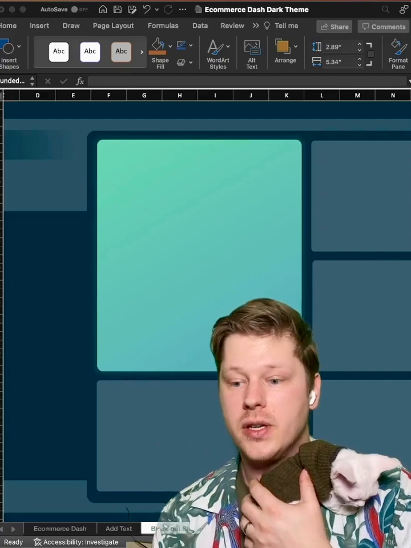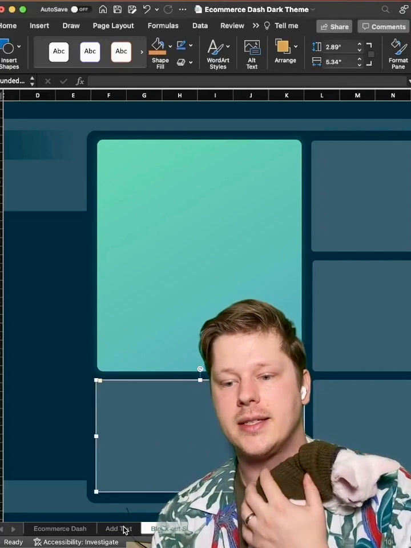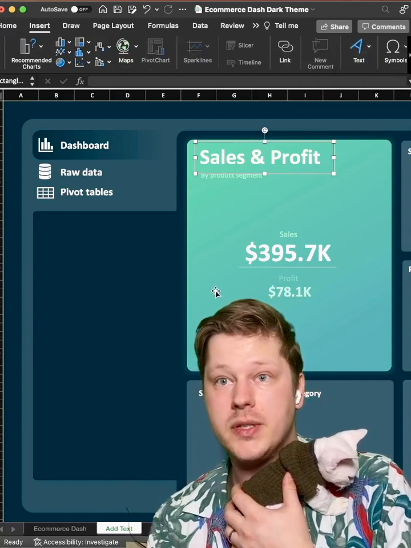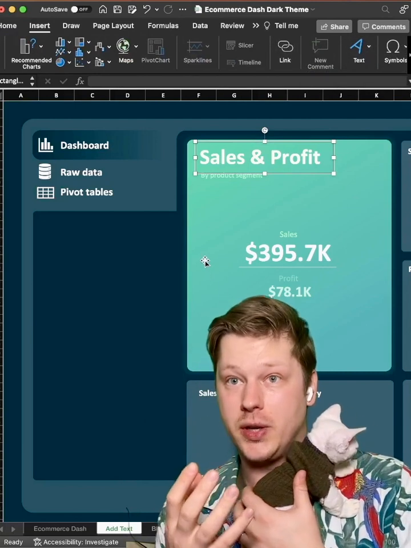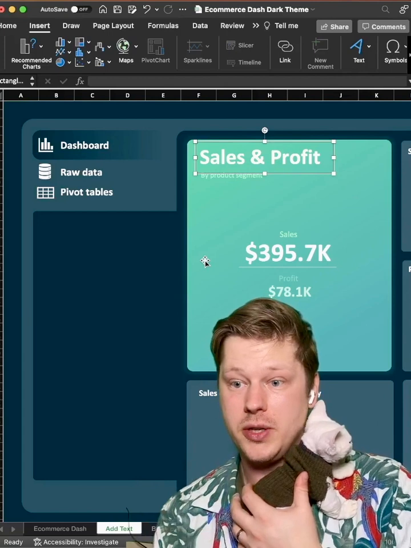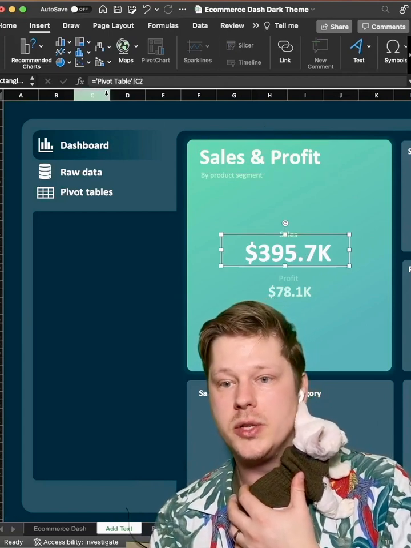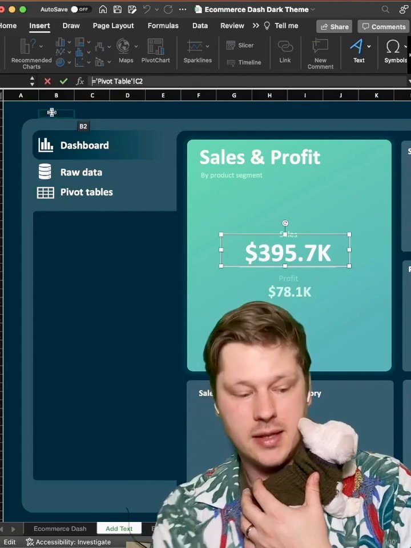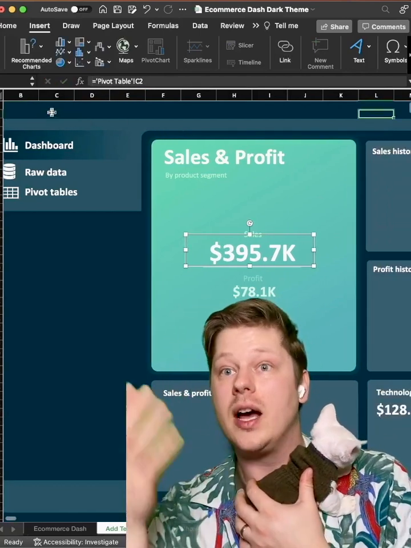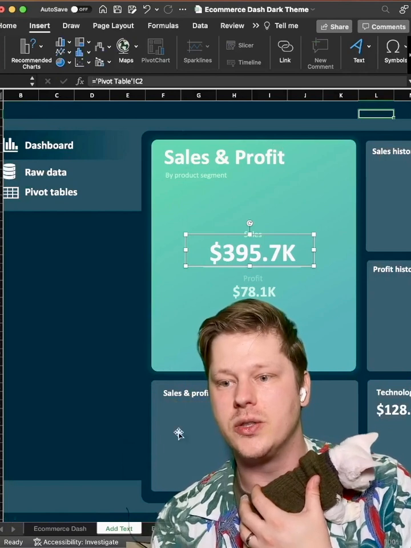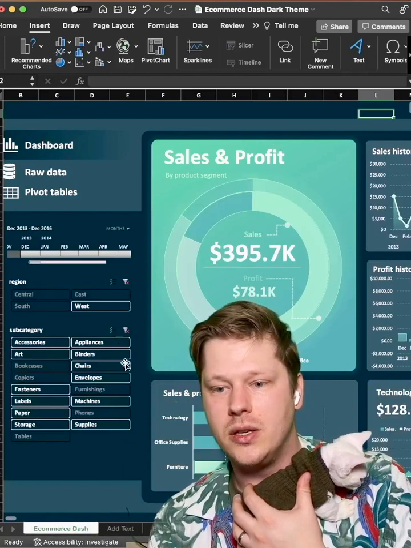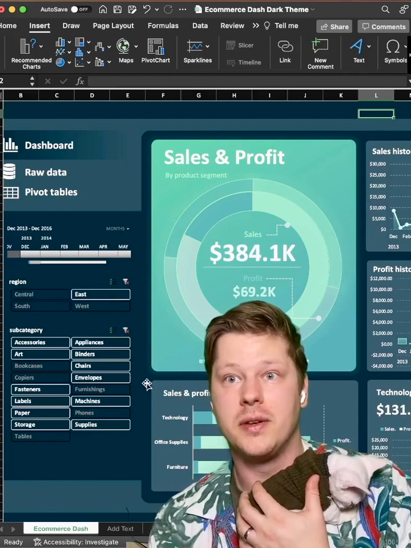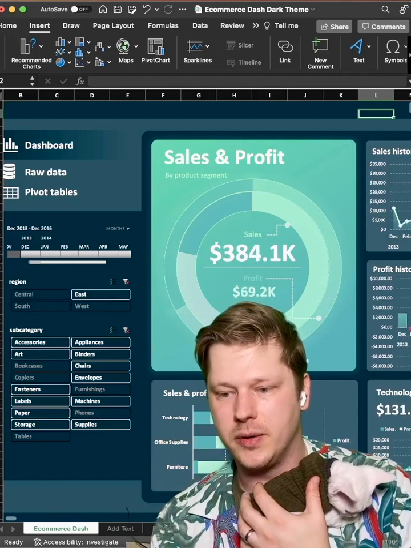Once we've got that, we have to start labeling our data and adding in our text. So under the Insert tab, you'll see a text option over here. We just drop those in. And now when we have dynamic metrics, like metrics that need to update when the metric changes, what we're doing is we're just hitting equals in the formula bar when our text is selected, and then selecting the cell we want it to look at. And then it'll update whenever that cell updates. That's how we get these cool dynamic metrics that allow us to do things like filtering our dashboard down to individual regions and stuff. That dynamic text is really important.